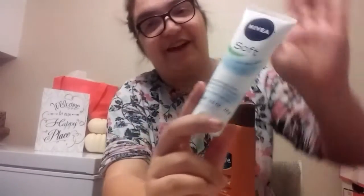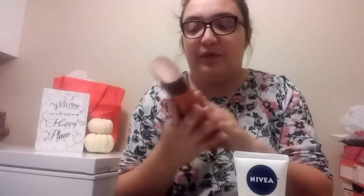Next I want to talk about lotions — especially hand creams. This is the Nivea Moisturizing Cream, the little itty-bitty one. You can throw it in a stocking or pair it with some socks as a gift. I also have the bigger bottle of Vaseline lotion for about $4. It's a really good brand, great for when you know someone suffers from dry skin or works in the food industry, construction, or outdoors with exposure to heat and grease. It's a nice 'I'm thinking about you' gift but super inexpensive.